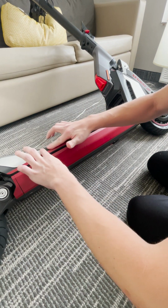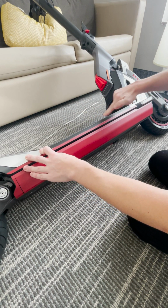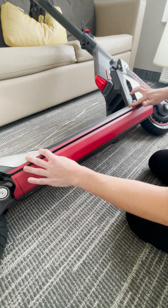Alright, it looks like I'm happy with the alignment, so now you see me going back and firmly applying the pressure, making sure I have that piece sealed to the scooter.